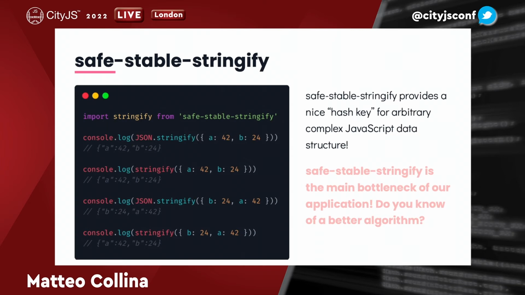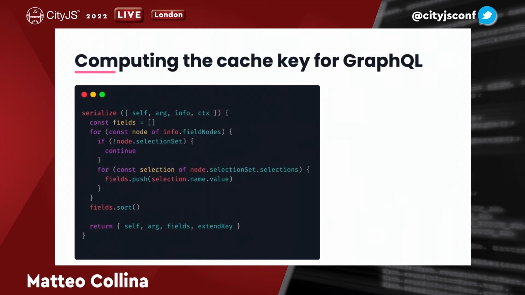What is a stable JSON? It's a JSON that always has the properties in the same order. Therefore, two objects that have the properties in a different order will generate the same JSON. So I've actually computed a key, which solves all my problems. It's still a main bottleneck doing this operation, but still we have improved stuff. So basically, the key for GraphQL requires a little bit more work because we have a lot of fields, and a lot of things to consider. Anyway, that's the gist of it, and I'm probably running out of time.